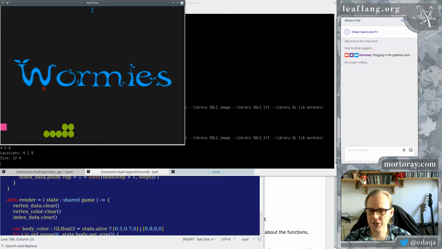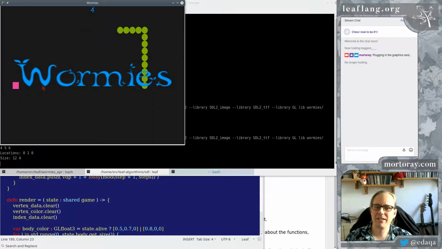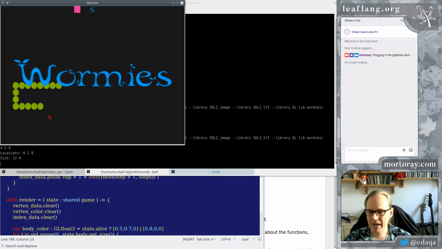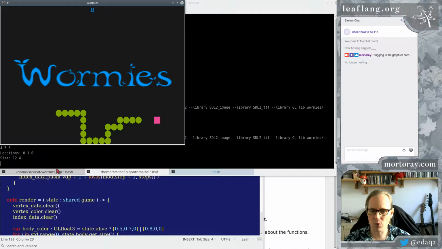Now, the issue here is that we don't really want a worm that's so segmented. These are very clearly circles combined together. It's much easier to see where he's going now though. We'd rather have them combined so these look more like segments rather than actual separated pieces of a worm.